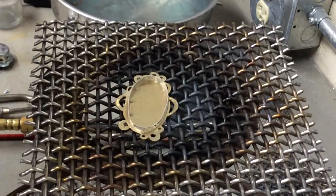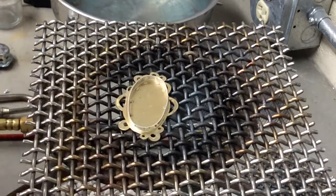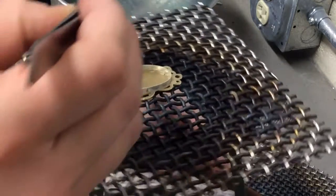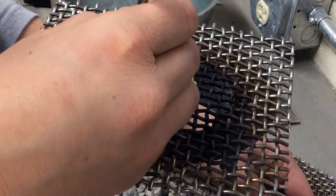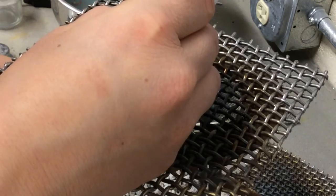I can't give you a definite number of how many pieces to use, but hopefully you can see that I'm spacing them out. If it's a small stone, you'll only need a few pieces. Again, I'm using a very large cabochon for the purposes of you being able to see it in a video, so I'm using quite a bit of solder.